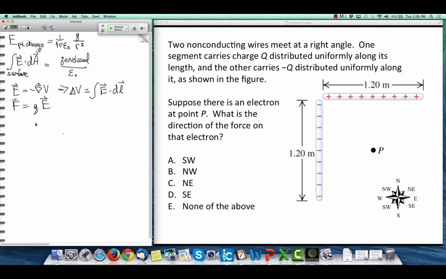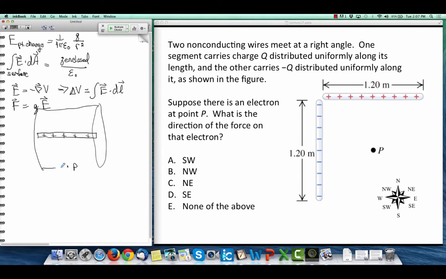A quick picture of why you can't use Gauss's law to find the electric field, not easily at least, due to this finite length positively charged rod at point P. Because it's a rod, you might think of using cylindrical symmetry. In fact, you might draw a Gaussian surface that's a cylinder around that rod, so that the surface intersects point P, as a way of finding the electric field at point P.